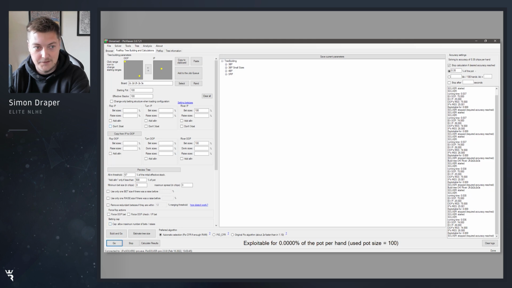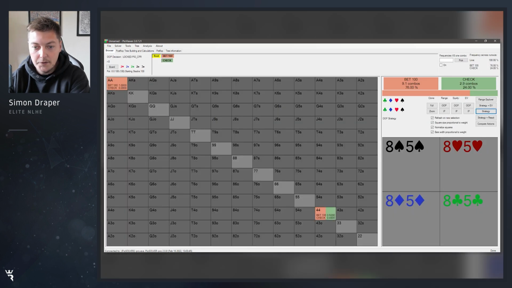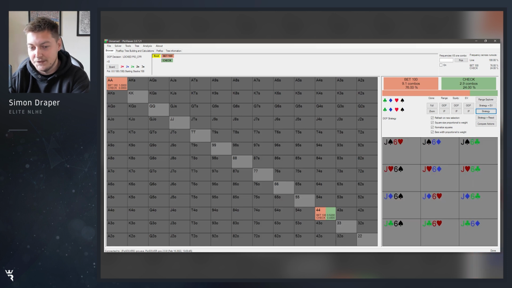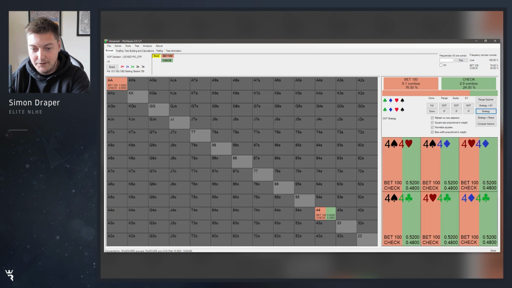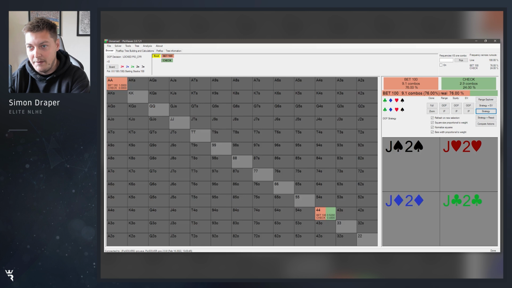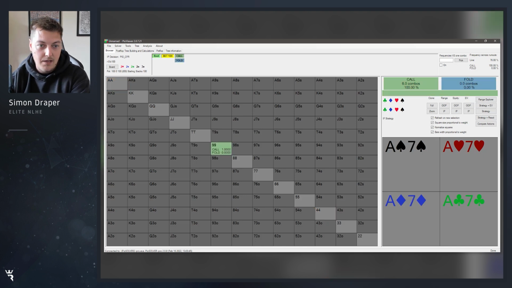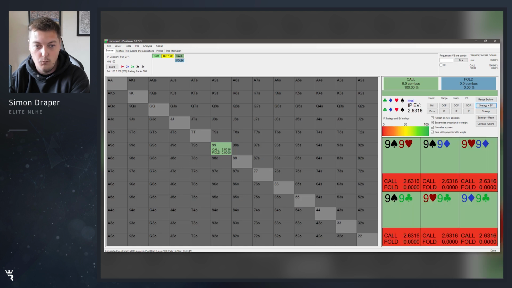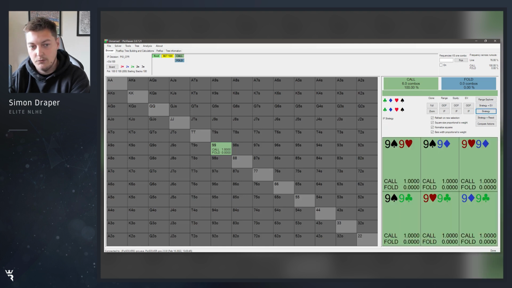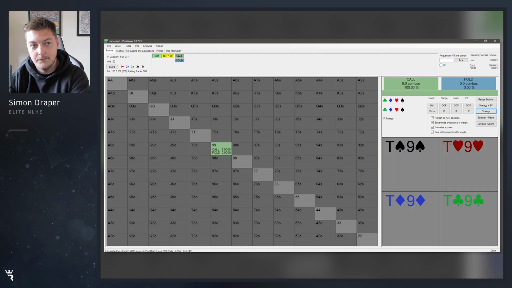All right. So we node lock this in, we click the go button, and now we can see that aces is still, of course, shoving every single time, but pocket fours down here is now shoving a little bit more, right? We've added an extra % of bet into here. Okay, so this is a very, very good example of illustrating what sometimes a human might do, right? Sometimes a human is going to overbluff the river. If that is the case, and we do face an overbluff on the river, you can see that pocket nines is no longer 0 EV, right? It is now winning 2.6 big blinds, and it is now calling the river every single time, okay?